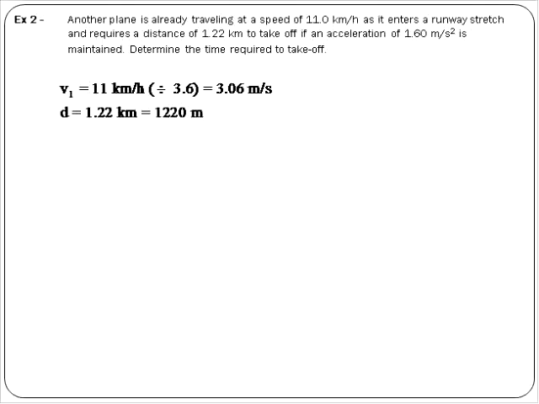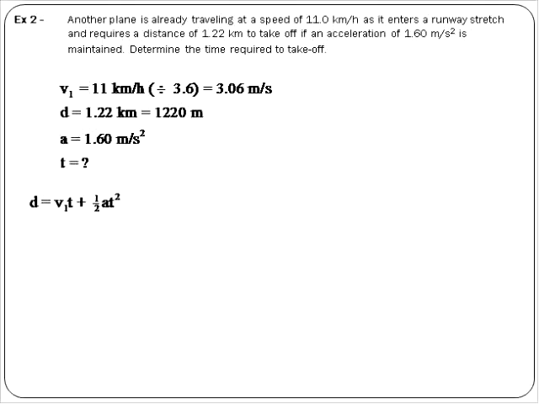The other information we're given for this one is the acceleration is 1.60 meters per second squared. And the time required is the question mark. I call it the unknown. So that's the next thing that we need to write down. So we pick an equation, we pick a formula with those 4 variables in it, and we get this equation. D equals V1 times T plus 1/2 of AT squared. That's the formula that works.